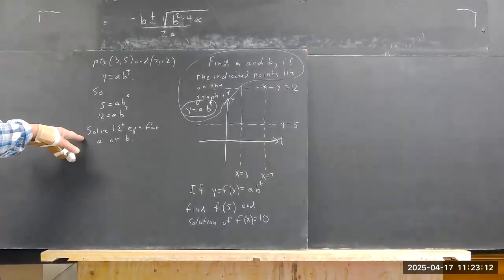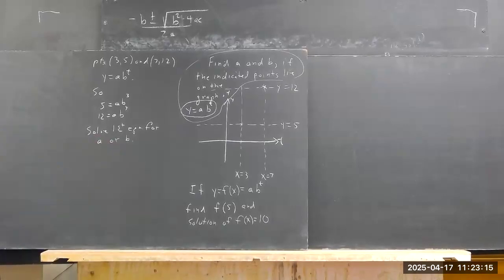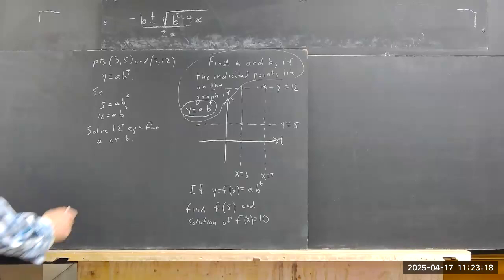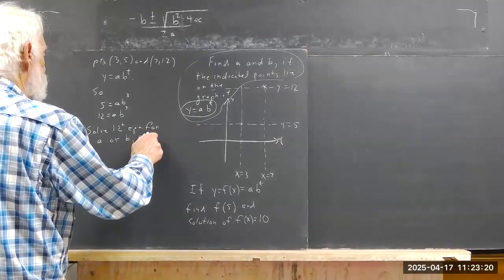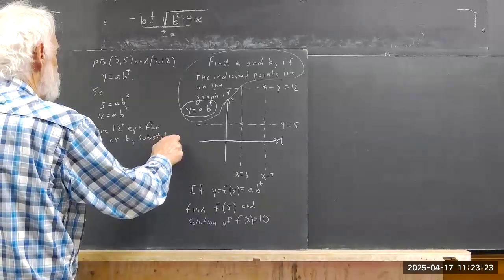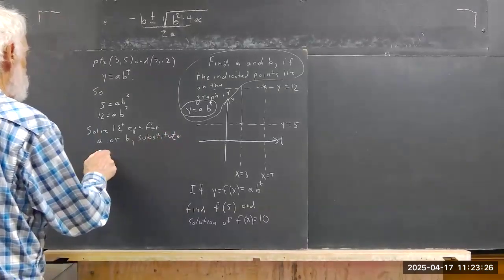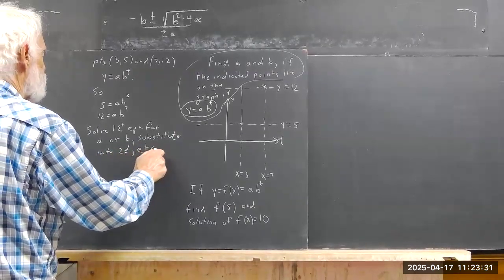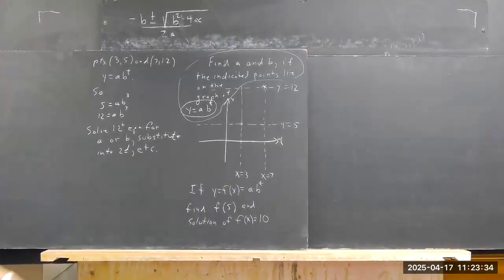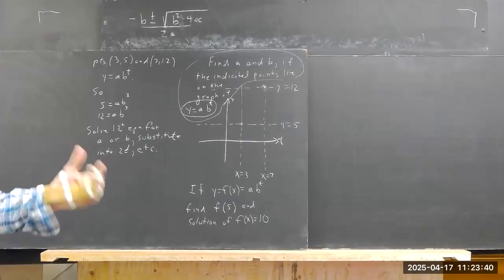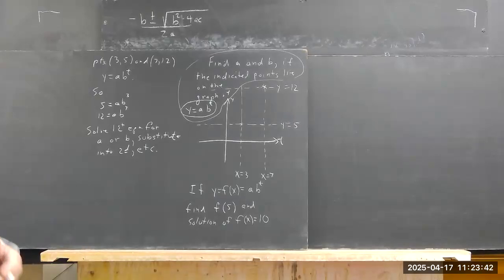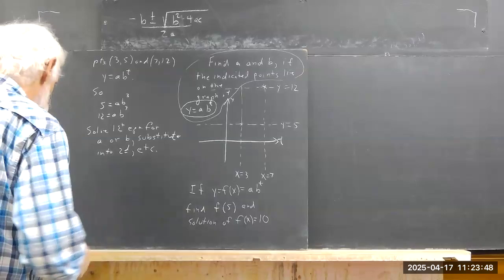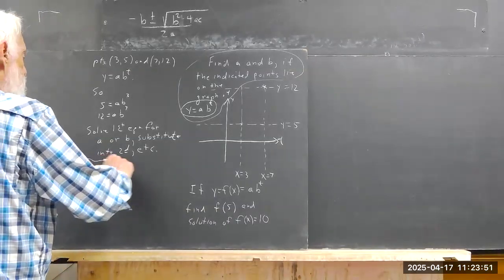I'm going to solve the first equation for A or B. Okay. And I'm going to substitute into the second. And I'll say et cetera, because the rest, if you're doing a few of these, should follow very easily. I'm not necessarily saying it'll be easy to solve, but it should be easy to see what you need to solve. Okay. And if you practice this a little bit, you can easily do it.